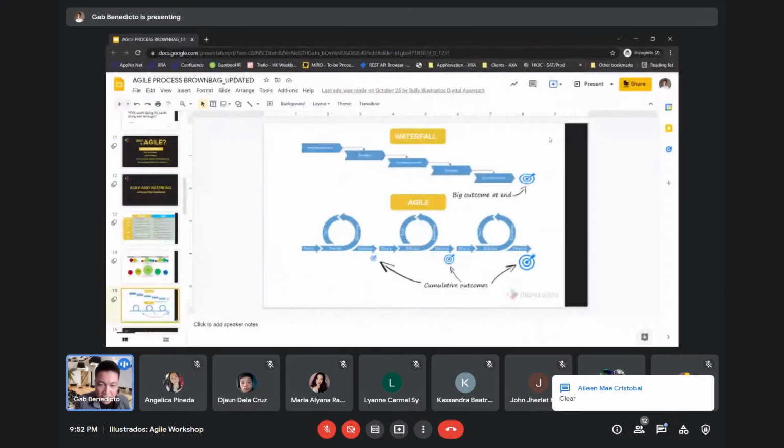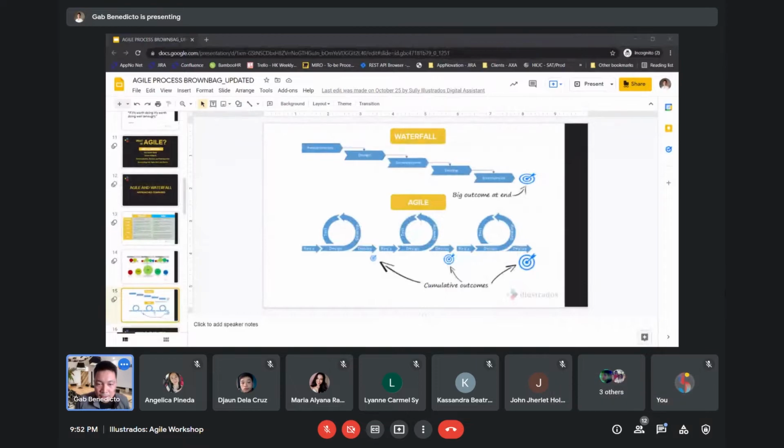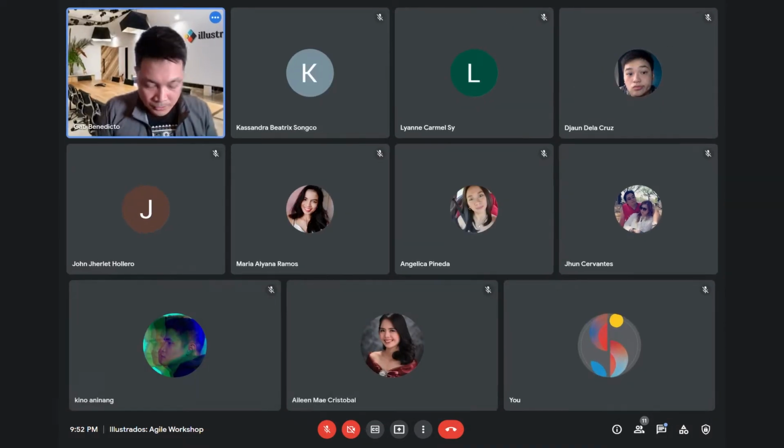May papakita lang ako na image. Siguro nakita niyo na to. Nakita niyo ba yung drawing ng Agile na horse? Sikat na sikat yun eh. Nakita niyo na ba siya?